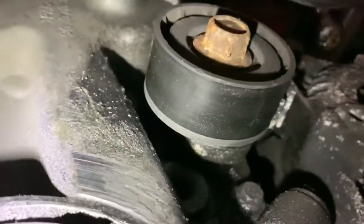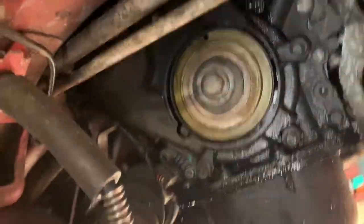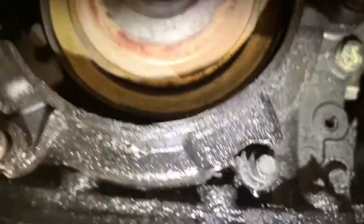Sorry about the light and the camera work, but there is another cheeky little one just behind the tensioner. Can you see it? There you go. So there's that one there too, which I haven't undone yet. So, thought I'd bring you in and show you what else you need to do. And these are a 7mm, by the way. All of these, 7mm. I can confirm you do not need to undo that bolt there.